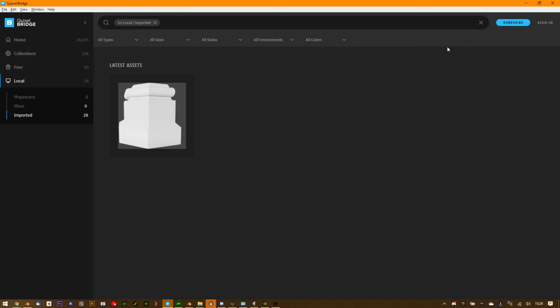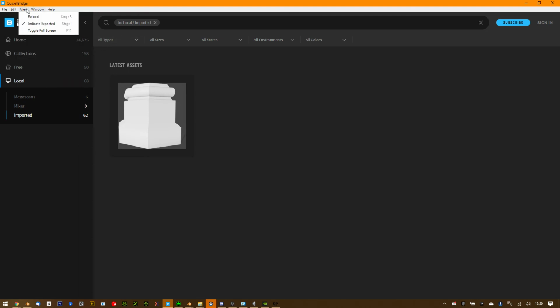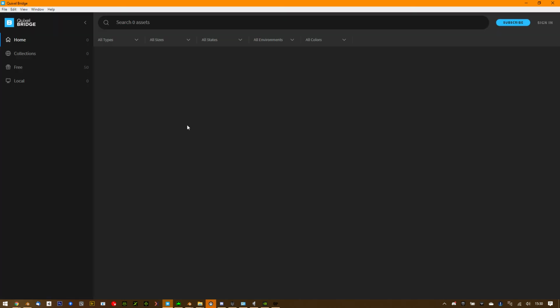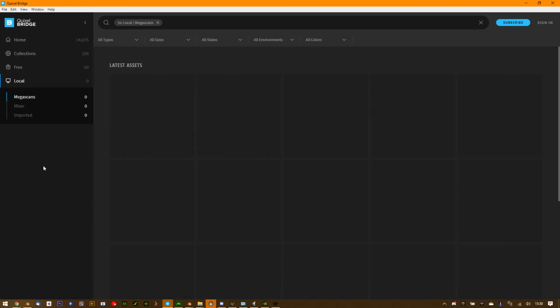So let's close this. And as you see, the number was flipping here a bit, because by default, when you import a new custom model, it does not immediately show it in the imported section. What you need to do is press Ctrl R or restart the program, or I think there also was an option for that here. I just press Ctrl R, wait a bit, and wait for it to populate the library again.